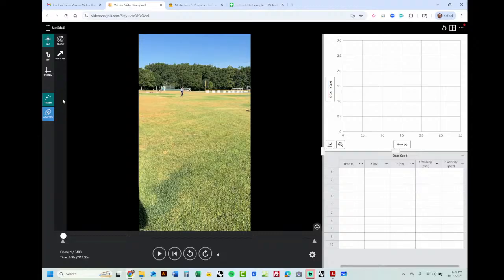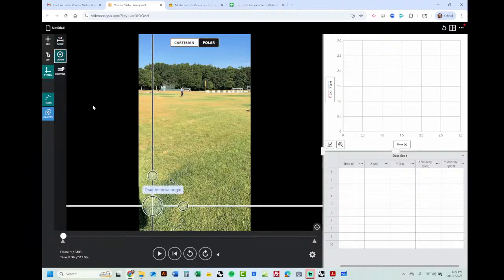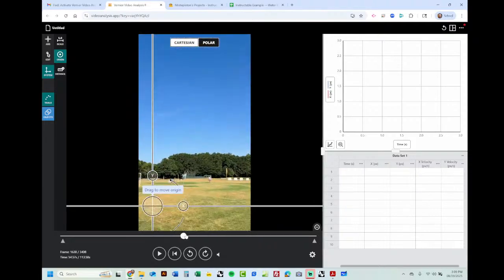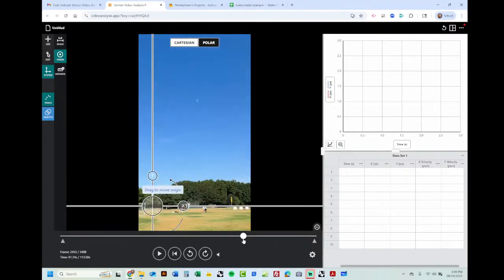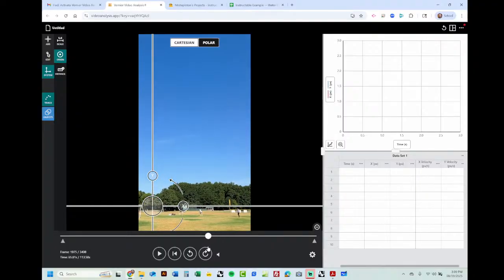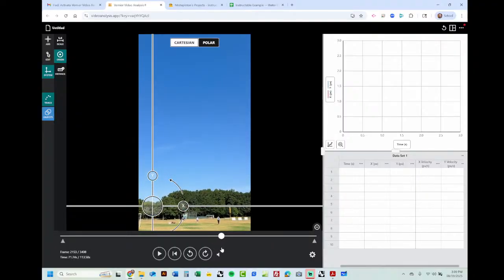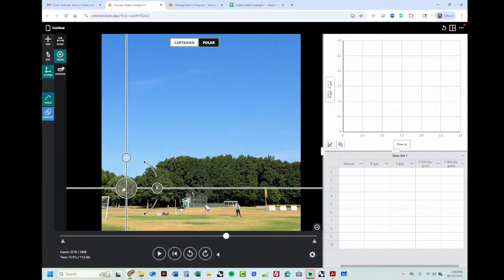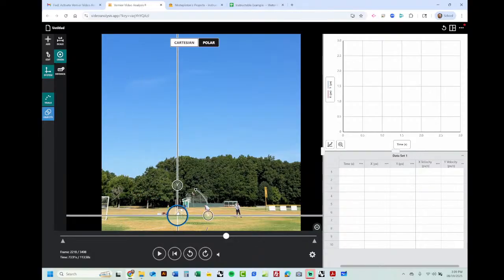Not going to bother with the scale, so I'm on step 2, by the way. But I do want to set the origin. And I need to go to the point where the rocket is about to launch before I set the origin. There. Because what we're measuring is the heights on the screen: the height of apogee and the height of parachute deployment. The units are not going to be important. It's the relative heights on the screen that are important.